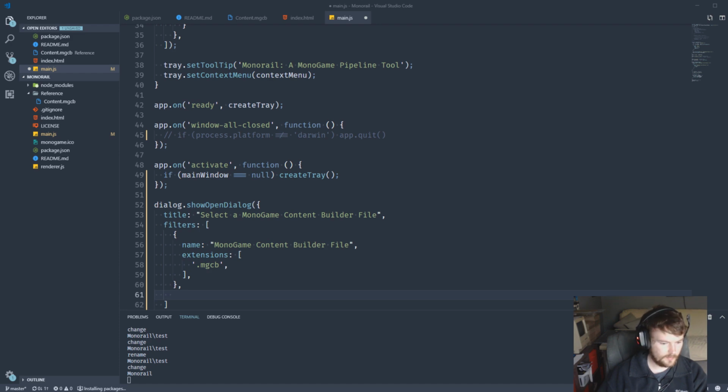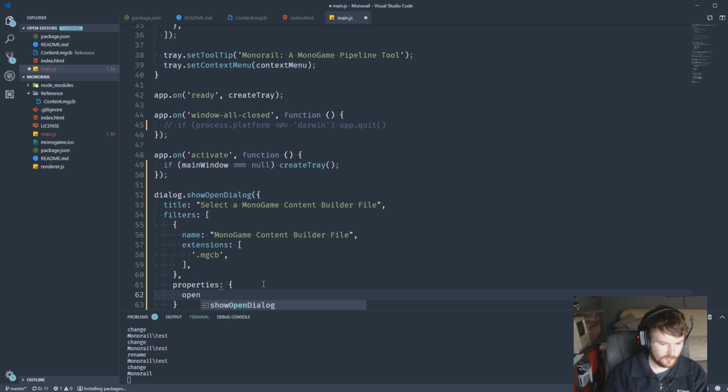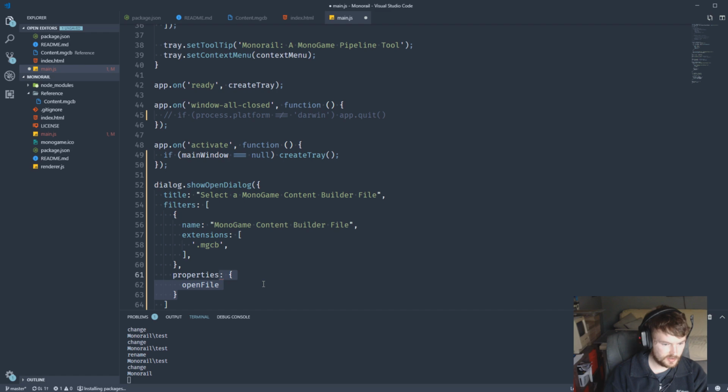And let's see here. Next up is properties. Open file. Oh, this is actually an array of different properties, just one. Open file.